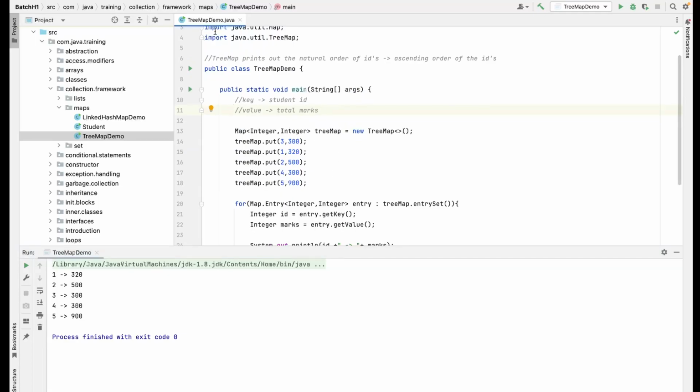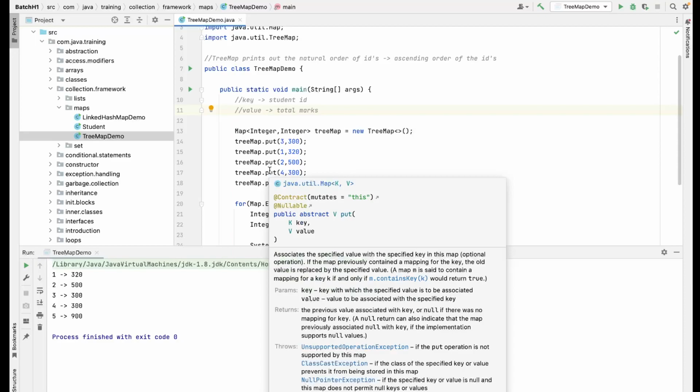And whatever methods hash map has, linked hash map has, tree map will also have. So the usage of tree map is basically to sort your data based on the IDs in ascending order. That is why you would go for a tree map in that case. So this is important to understand, when you would go for a tree map.